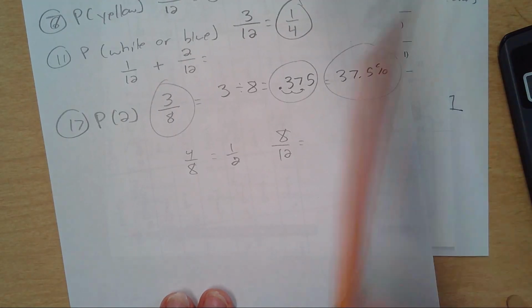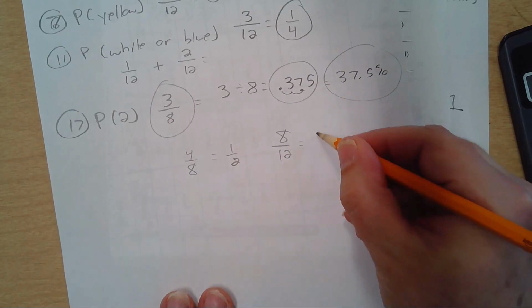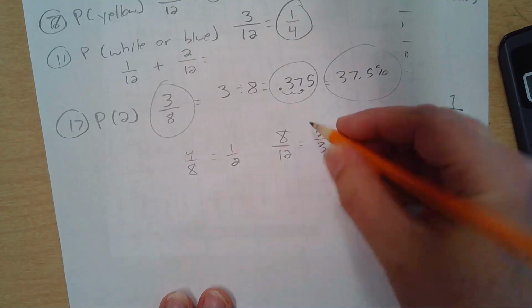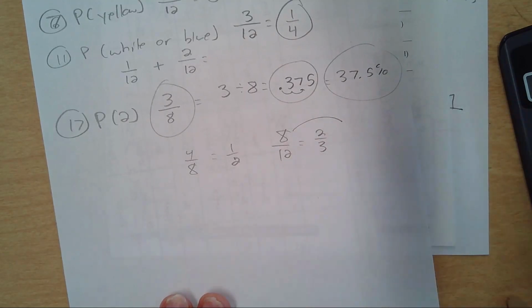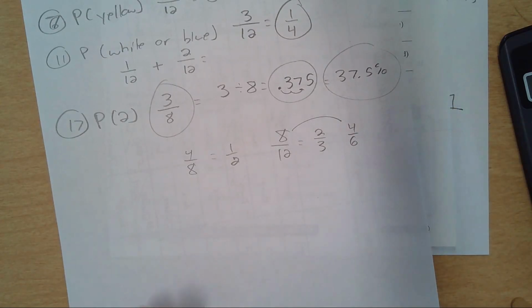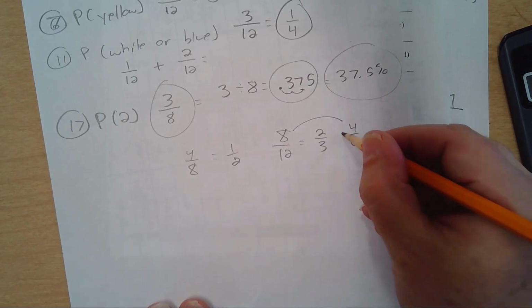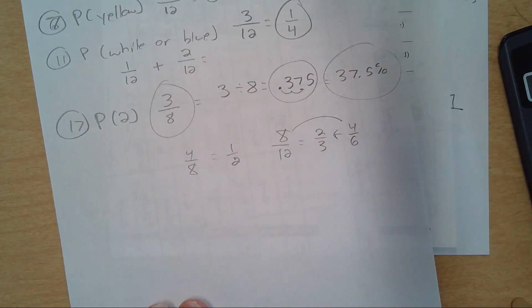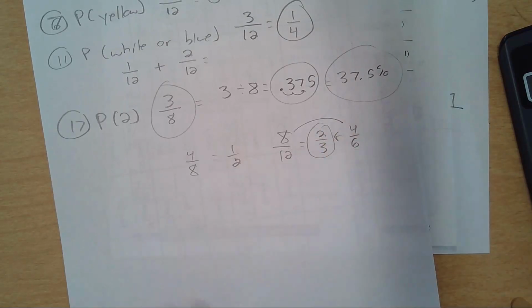Because if I found the greatest common factor between 8 and 12, it's 4. So if I divide both of them by 4, I get 2/3. But if I divide by 2, dividing by 2 twice is the same as dividing by 4. So 4 over 6, but then I'd look at it and go, wait a second, that could still be simplified further. So yes, you always want to get it so a fraction is simplified when the only whole number that divides into both the numbers is 1. If I can divide anything other than 1 into both the numbers, then it can be simplified further.